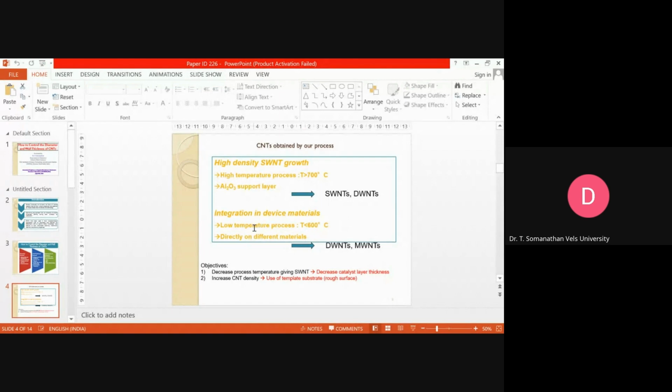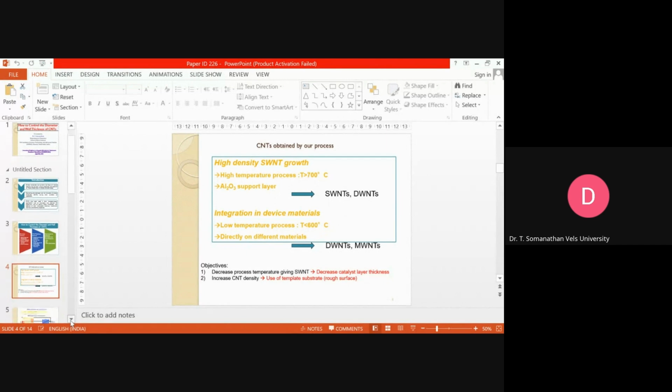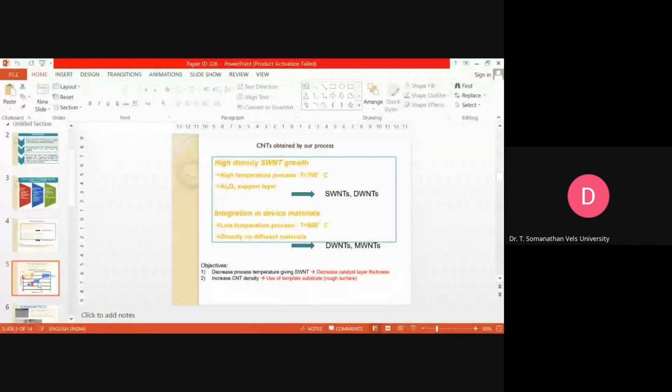When I go with the same catalytic process at a low temperature, there I'm switching over to double-walled carbon nanotube as well as multi-walled carbon nanotube. So this is how to vary. Here in this figure, we can clearly establish how the temperature varies. So the single-walled carbon nanotube as well as double-walled carbon nanotube at low temperature, what will happen? Whether multi-walled or double-walled, the wall thickness is increasing.